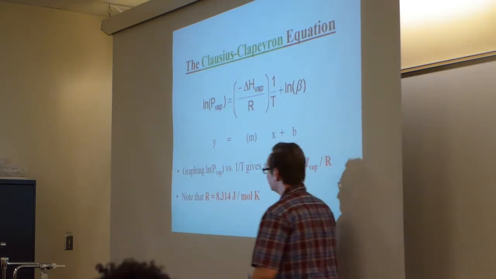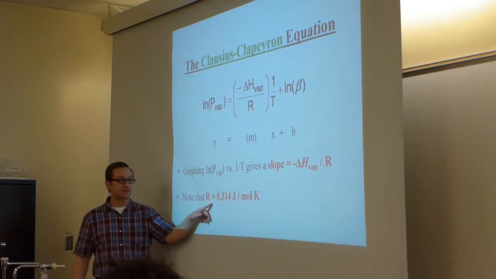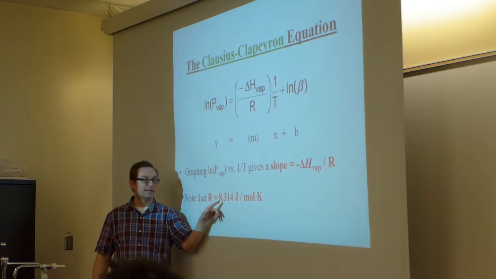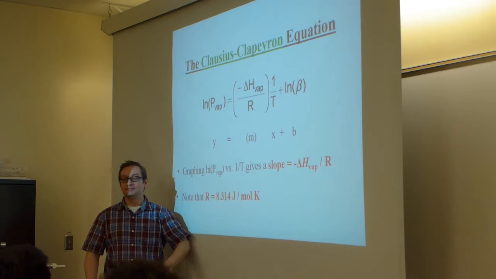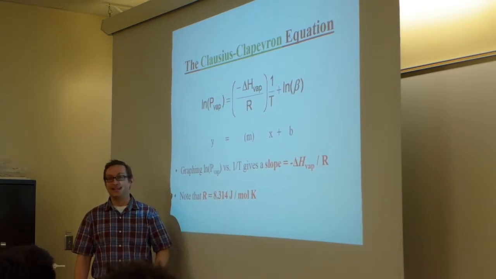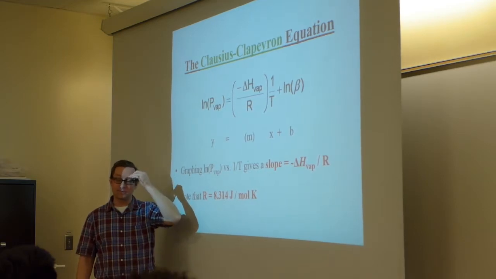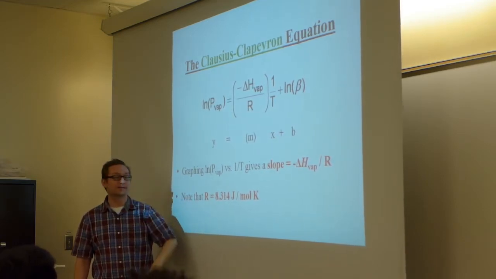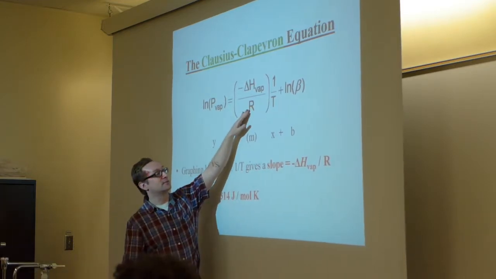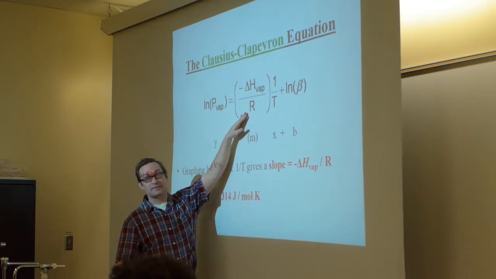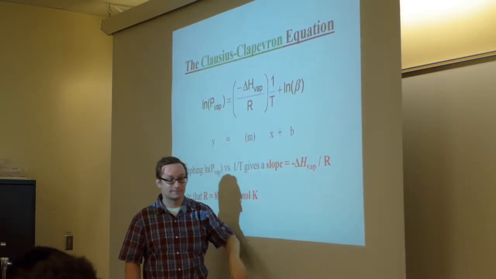The R constant, this guy right here, is just the gas constant, but it's units of joule per mole Kelvin. Do you remember using this in another calculation earlier in the semester? Do you remember what you were calculating? You just remember seeing it, right? This was from root mean square velocity for gases. So we use this version of the gas constant in our slope. And so if you know what the slope is from graphing it, and you know this is a constant, you can solve for the heat of vaporization.